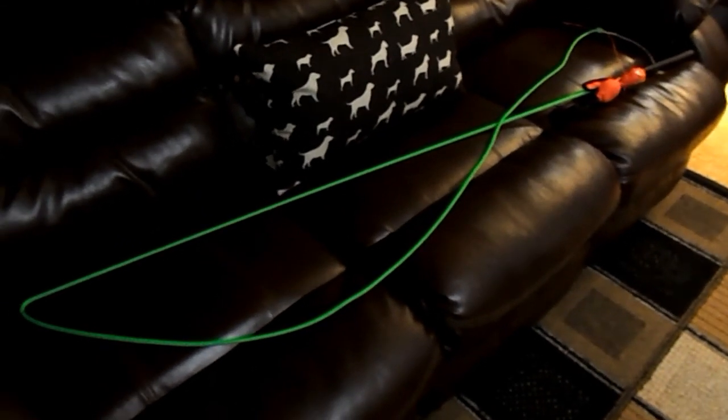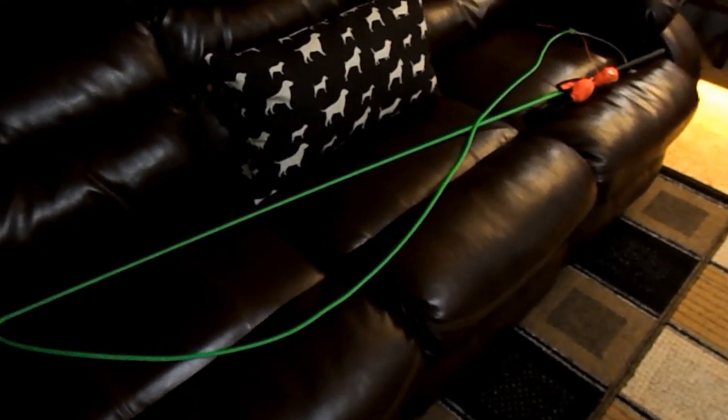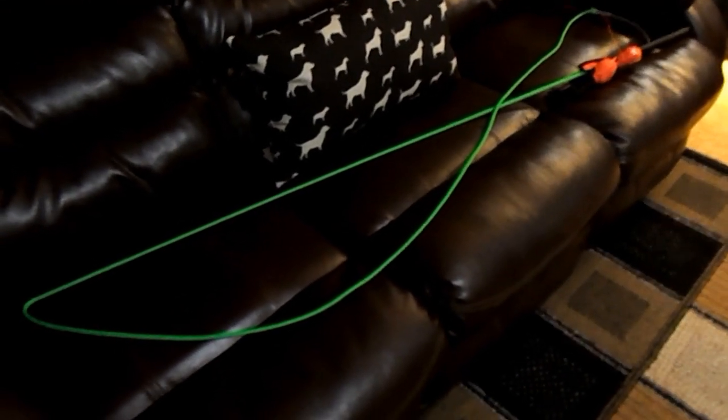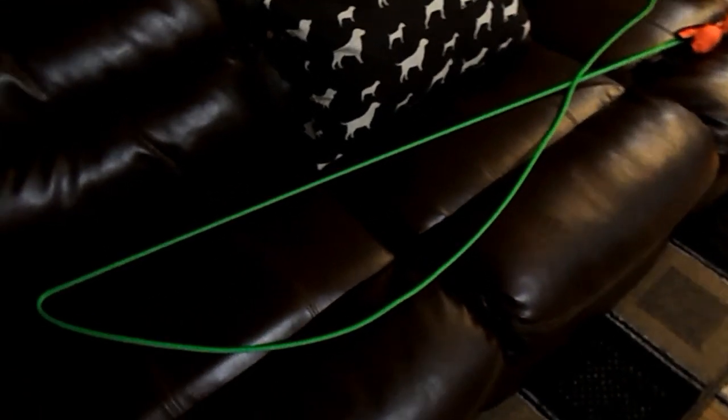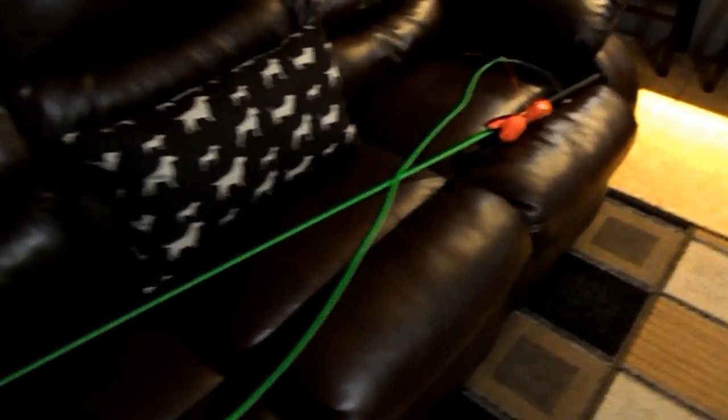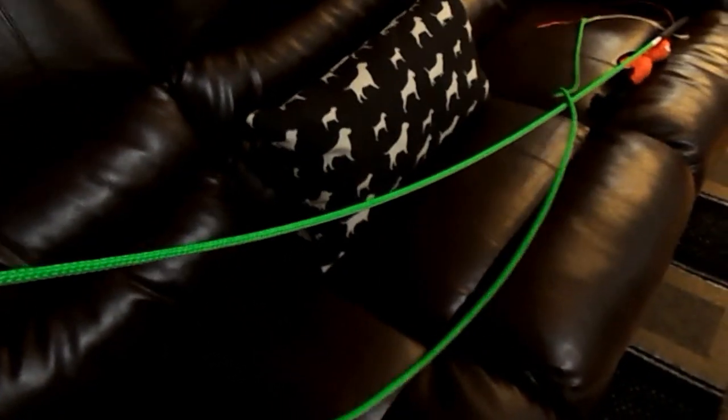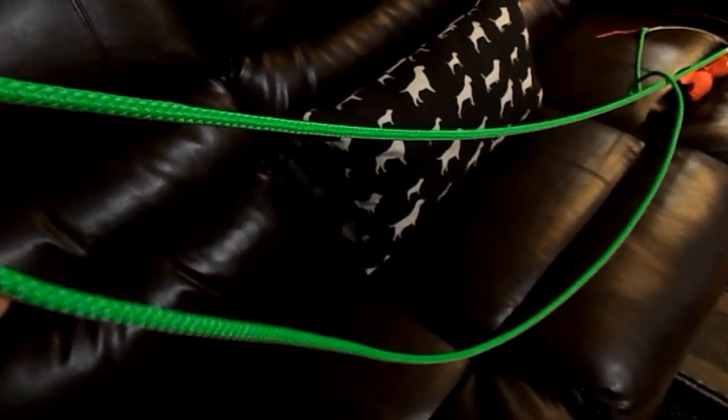And I highly recommend, I've seen a lot of people do homemade ones with PVC, but I don't know why you would want to use a PVC pipe when you can buy a lunge whip, a horse's lunge whip, because you have so much control and flexibility with this thing. This is just amazing for dog training.